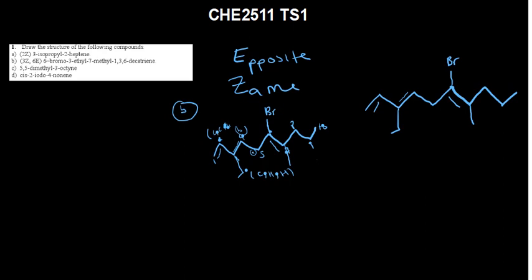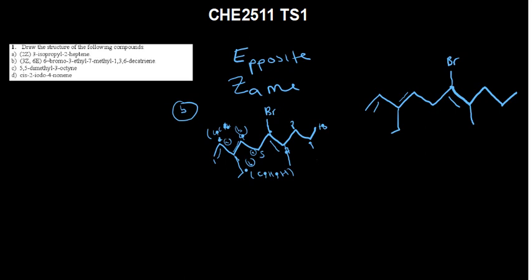This carbon here is A and this is B. If you compare, this is CCH, this is CHH. C is highest compared to hydrogen. So automatically this is A. So on this side of the double bond, on this carbon, the highest priority A is this side, and here the highest priority is this side. So it means these guys are on the opposite side. We need them to be on the same side.